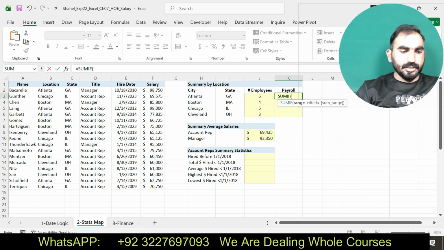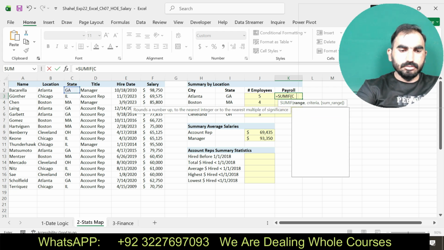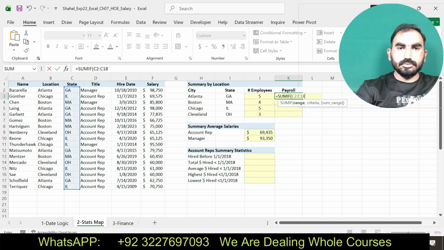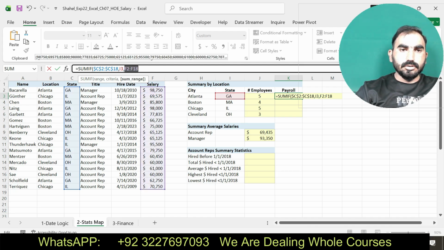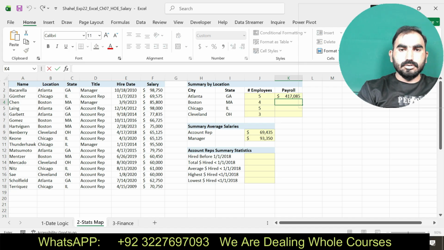SUMIF function, C2 to C18, apply absolute references, comma I3, comma F2 to F18, apply absolute references.